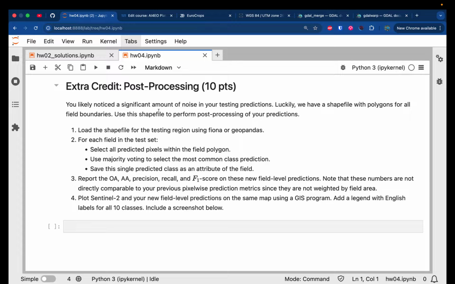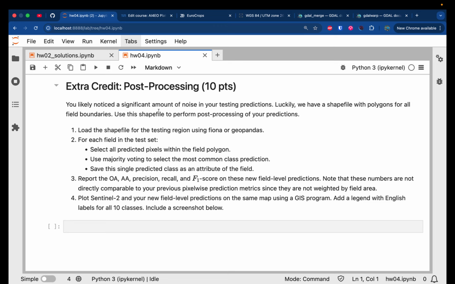So we have a lot of noise in our predictions, but we also know the bounds of each field. So we can do majority voting for each field and say, this is mostly corn. Let's just say the whole field is corn and get rid of all the noise very quickly and easily. So load your shapefile using something like Fiona or GeoPandas. For each field, you can imagine a for loop here, but it doesn't have to be.